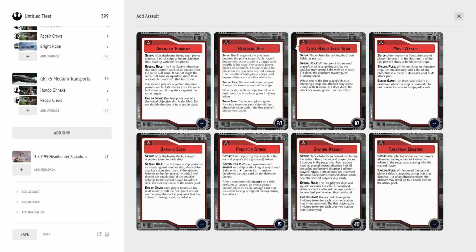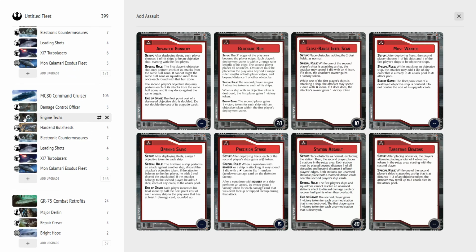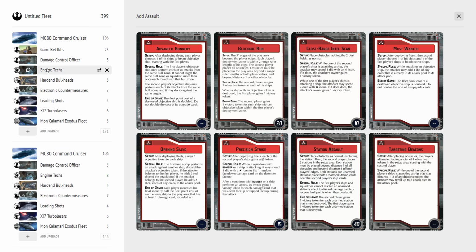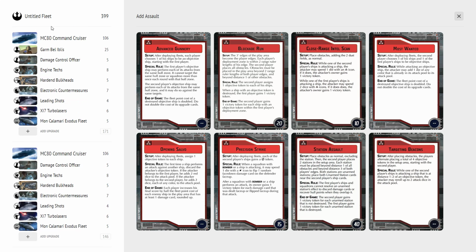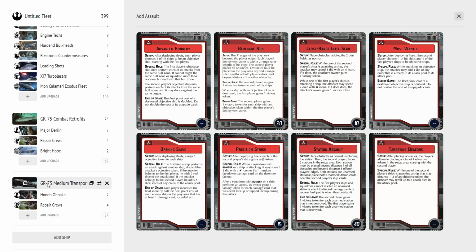Let's see, assault. So in this case, we're running MC80s. You have a couple of options. One thing I want to point out, you do have a GR75, so you could totally do Most Wanted. Most Wanted is a really good option in the case when you have a GR75. You can get an extra die when you're attacking their objective ship.